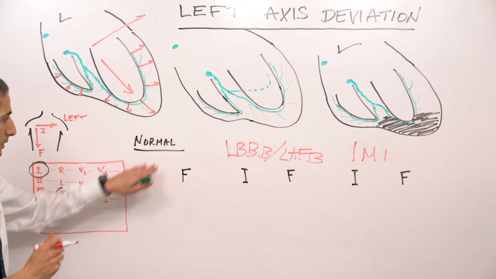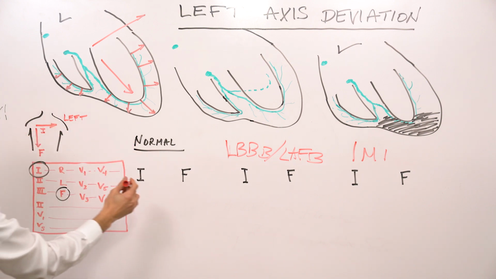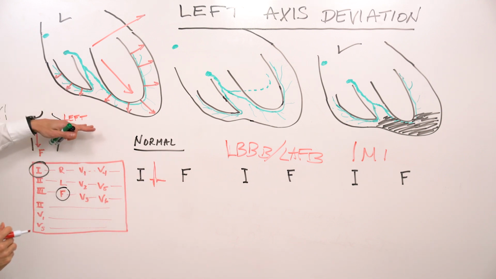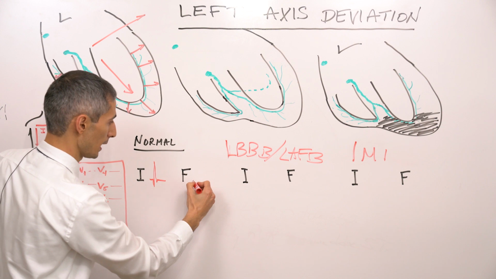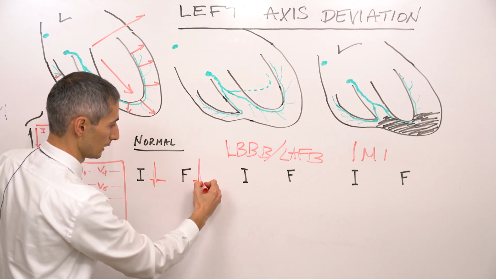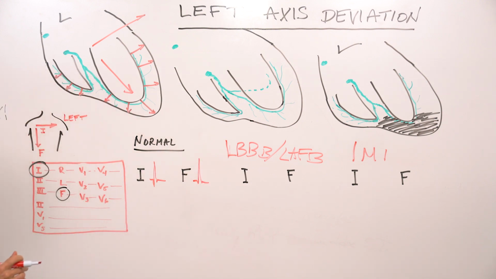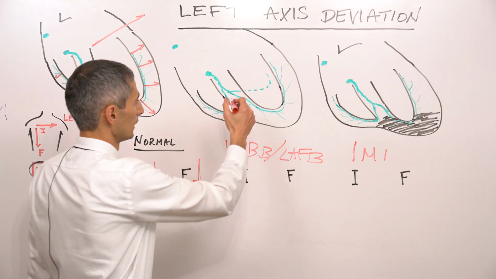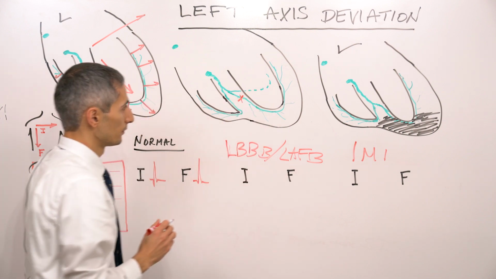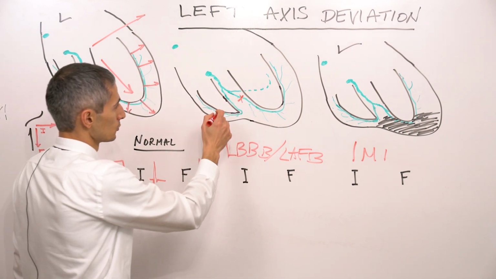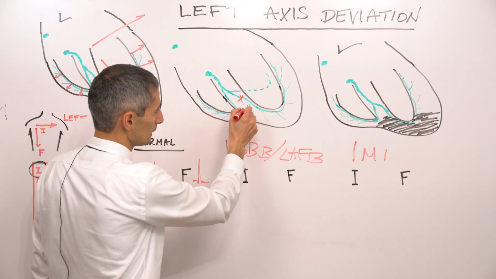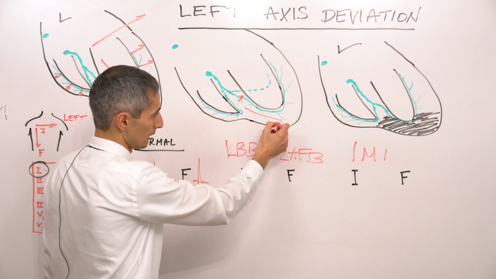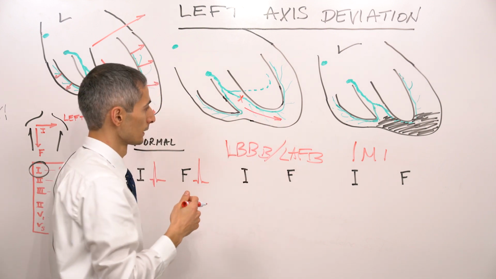Again, in normal circumstances, in lead 1 you're going to be positive because you're pointing left-ish, and in lead aVF you're going to be positive because you're pointing down-ish. So let's look at what happens when you have, say, a left anterior fascicular block. This is the left anterior fascicle and it's broken. So the left ventricle is going to depolarize abnormally, not necessarily thickness-wise and somewhat lengthwise.